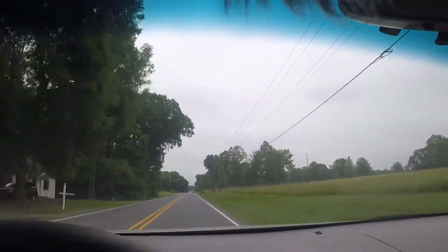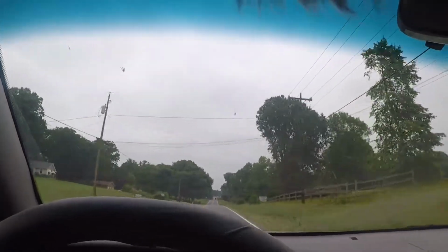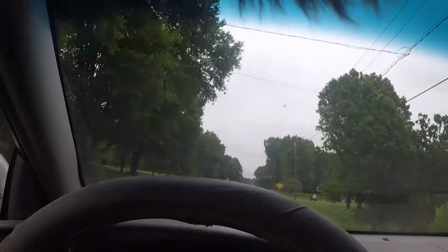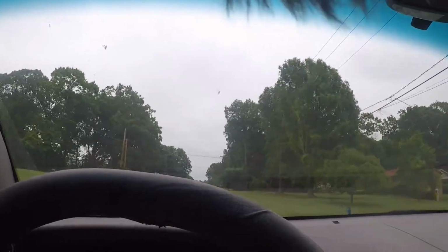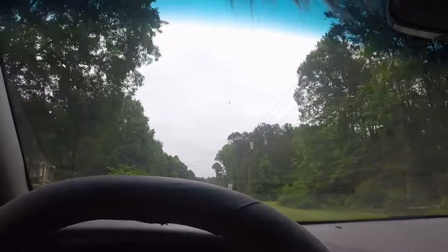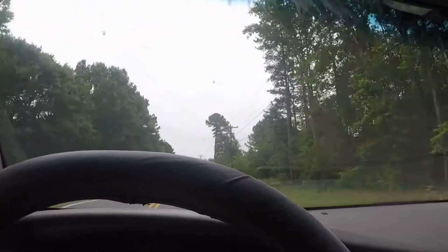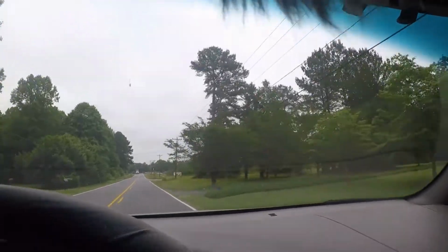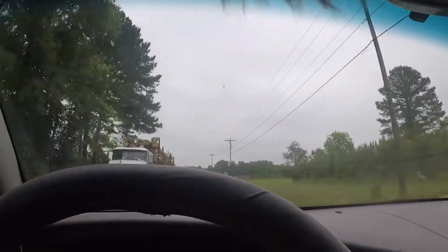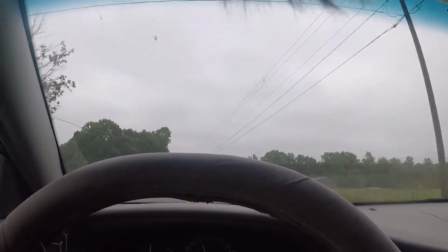I'm sort of familiar with this area. An ex-wife of mine's family was from Maiden and Catawba, had relatives in Catawba up in this area, so I'm fairly familiar with where I'm at. And one of the reasons I kind of brought this up, if we go down through here, and you heard me talk a while ago in this video about Baptists, her parents were continually bouncing around, and there's this little church that's out through here, Calvary's Hill. At one time, her parents attended there. I've actually been in the building. I've attended that church a couple of times myself in a past life, as I like to say.